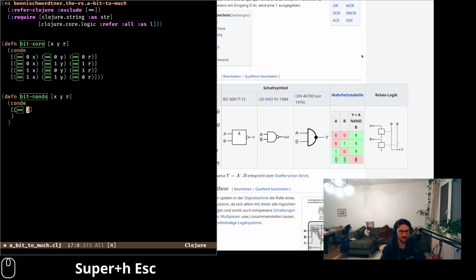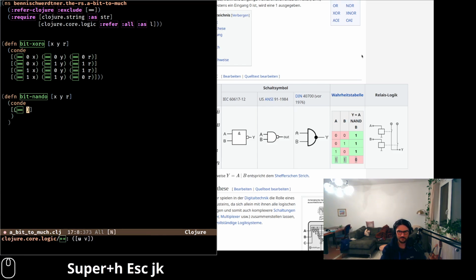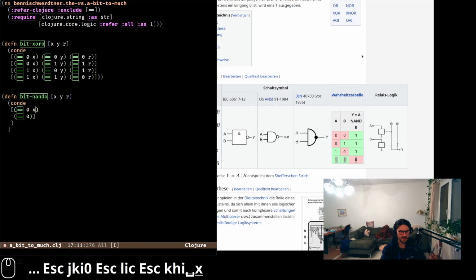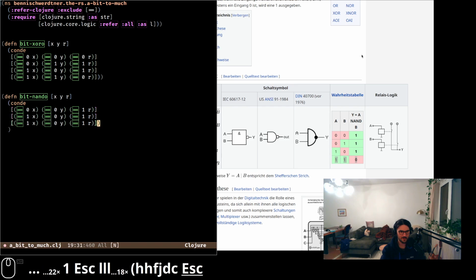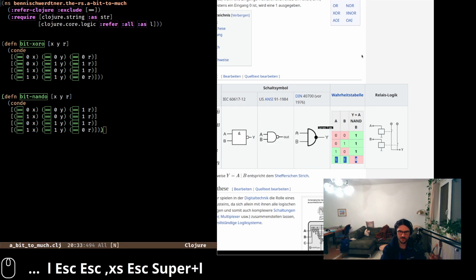Yeah, true. Okay. So X is 0 and Y is 0. In that case, R is 1. Yes, and then one of them is 1, the other, and this is also 1, and then the other one is 1, and this is also 1, and then both are 1. And in that case, it's not true. Okay.